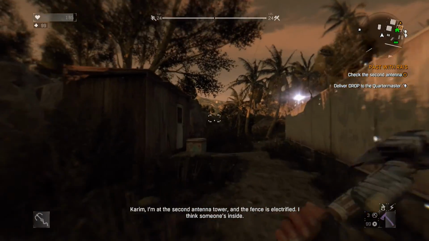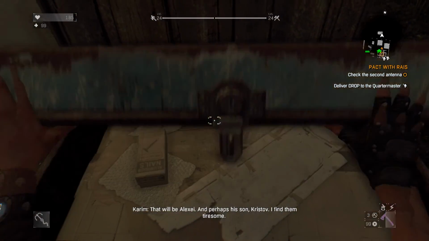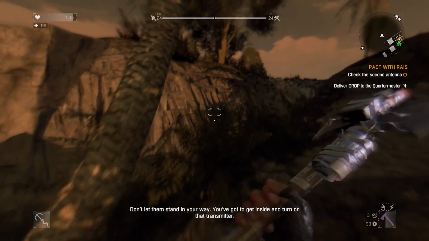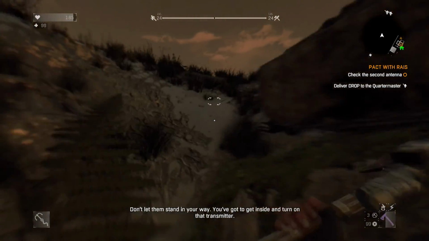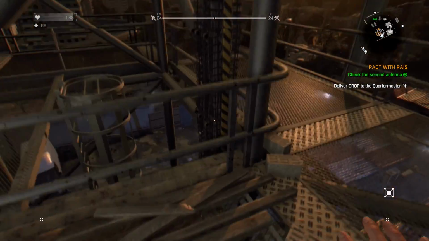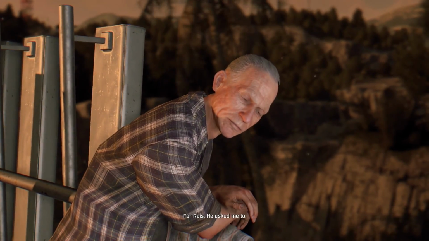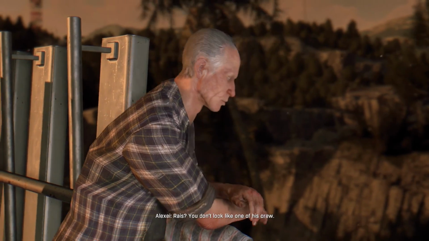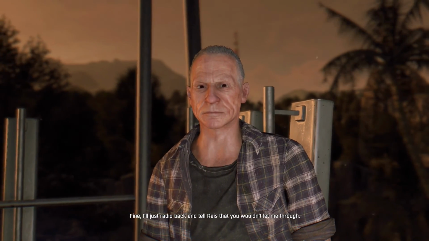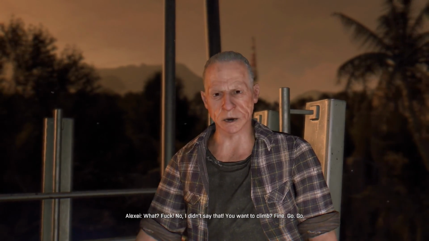Kareem, I'm at the second antenna tower. The fence is electrified. I think someone's inside. That will be Alexei. Probably his son, Christoph. I find them tiresome. Don't let them stand in your way. You've got to get inside and turn on the transmitter. What the fuck do you want? It's the other tower. It's electrified. I need to climb the tower. For Rice. He asked me to. Rice? You don't look like one of his crew. Oh, fine. I'll just radio back and tell Rice that you wouldn't let me through. What? Fuck. No, I didn't say that. You want to climb? Fine. Go.